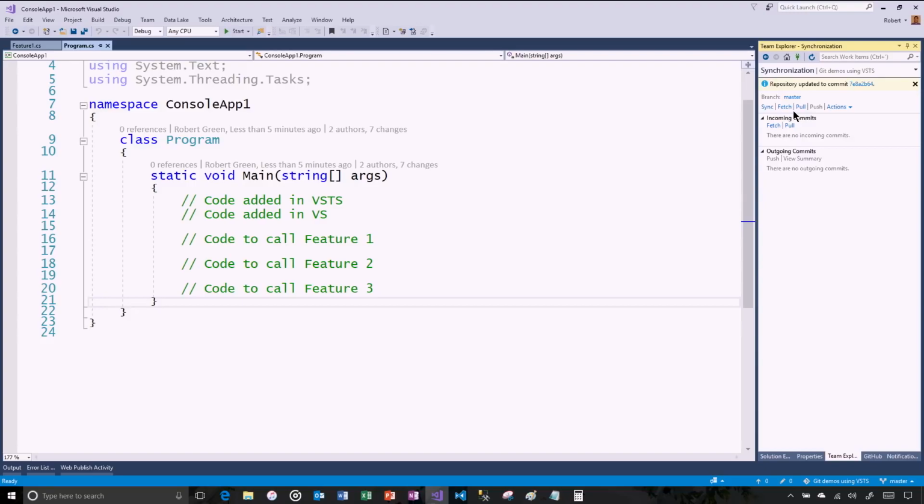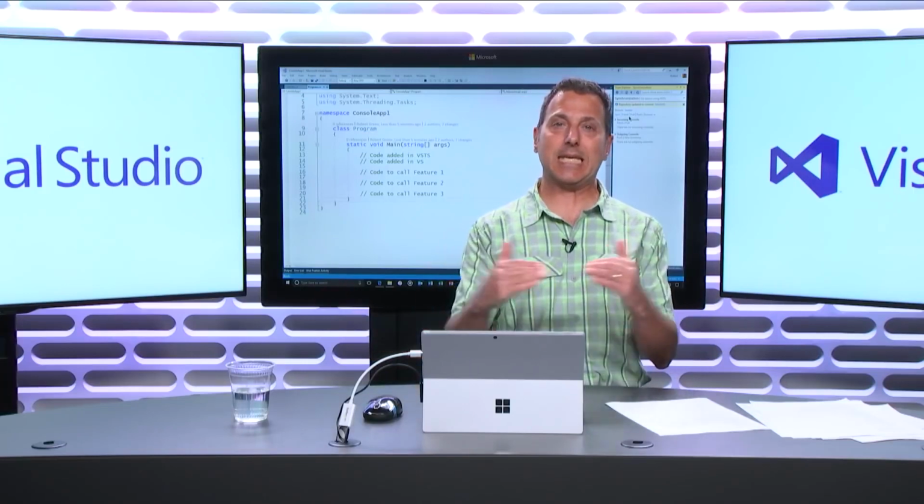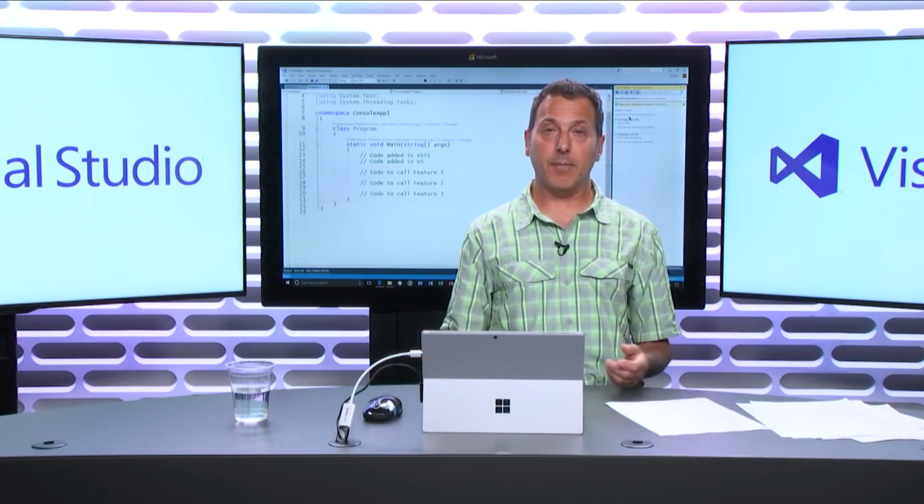So that's it. There you have it. That, in a nutshell, an hour-long nutshell, of course, is the basics of how you use Git. We looked at the basic plumbing of Git. What does it do? We looked at how you work with Visual Studio and GitHub using Git. We looked at how you use Visual Studio with Visual Studio Team Services using Git. And we saw that it's the exact same plumbing underneath, but the UI can differ, as it might if you were to go use something like Bitbucket.